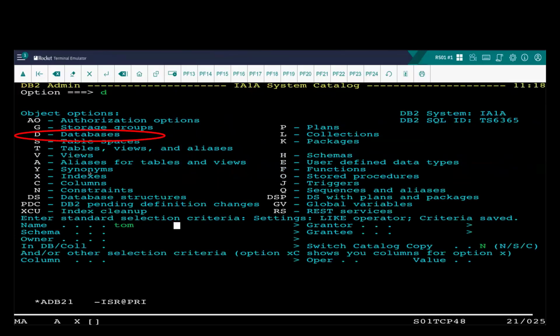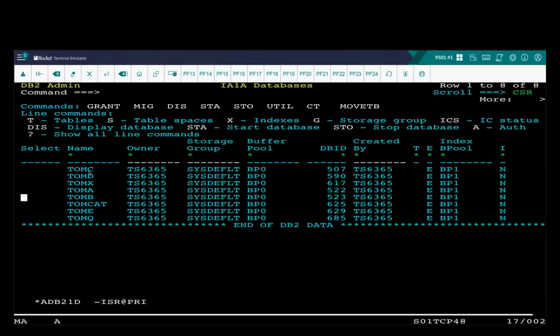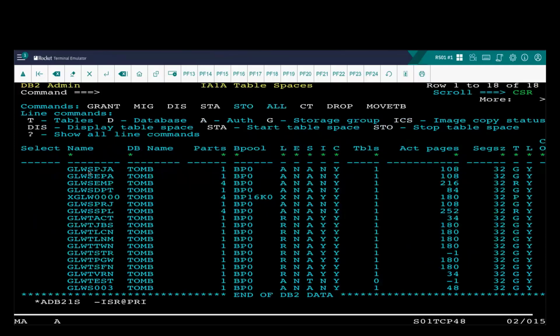Go back to my favorite database. There we go. So I want to create a new table space. If I just want to see what the DDL is for that object, I can do DDL. And there we go.